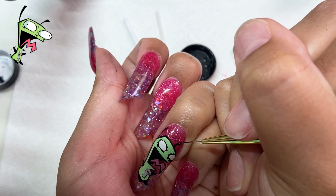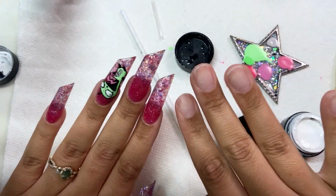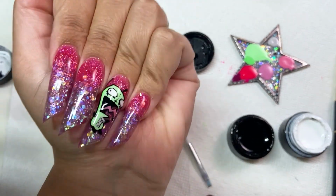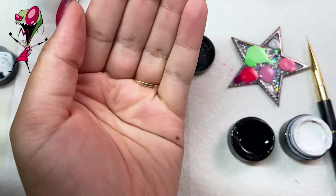Okay, so coming up in a second, you're going to see that it jumps to the end and all of his line work is done. I'm so sorry. My phone messed up or it was too full and stopped recording. I apologize, but you'll get the whole Zim with no mistakes. So we'll go ahead and start Zim.